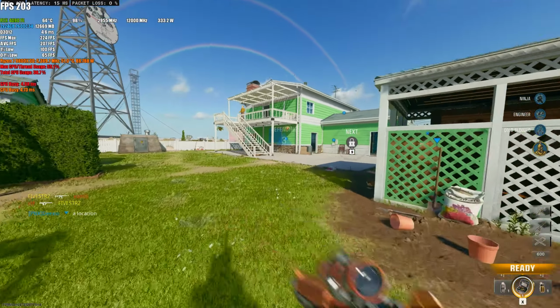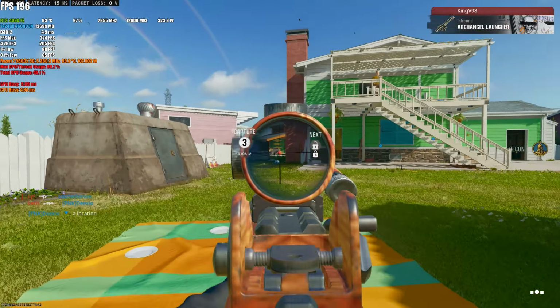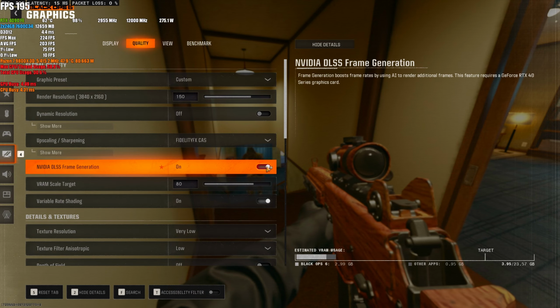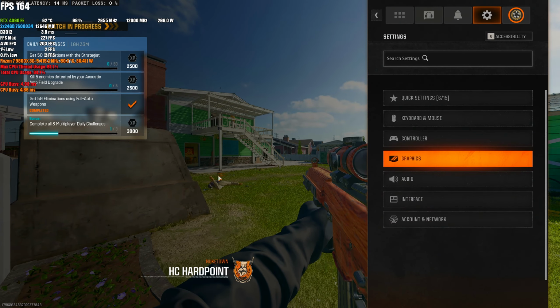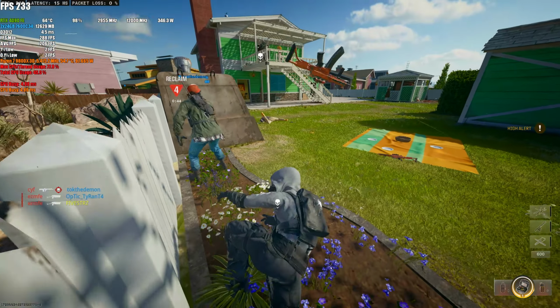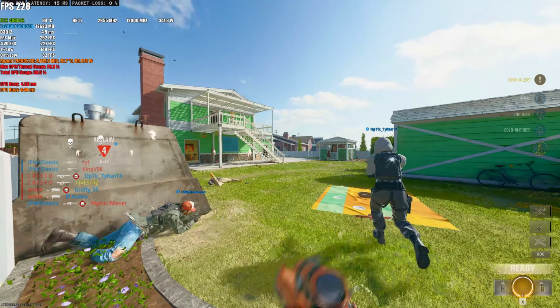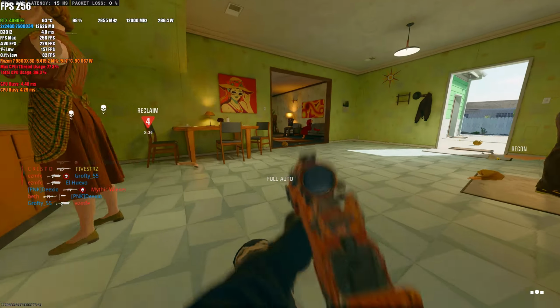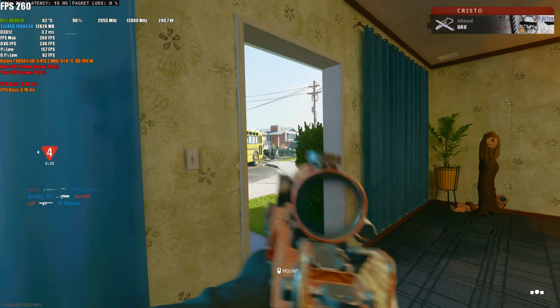Hardpoint located. Hostiles have the hardpoint. Hardpoint is active. Five enemies sighted. Enemy UAV inbound. On you. That's a friend.